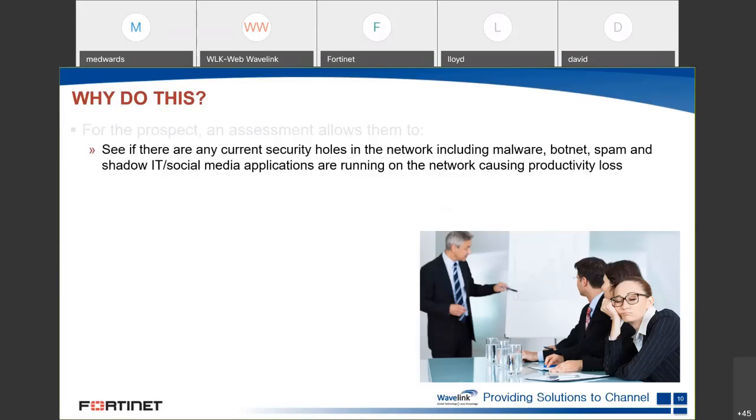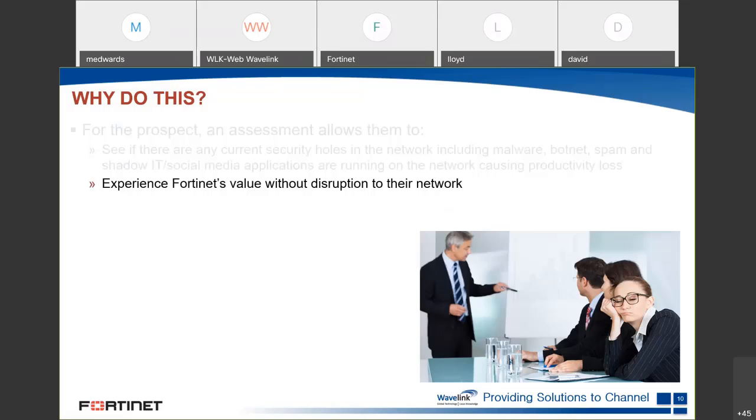There's a couple of things you can have that conversation with them around in terms of making it low effort for them. The other thing is if they're interested in Fortinet, but they're not actually sure about what Fortinet is capable of. I've read a lot about FortiGate. I've heard about this FortiAnalyzer. You know, how good really is the FortiGuard Labs security service? Well, you can run a CTAP as almost like a sample on site for some of the Fortinet equipment.